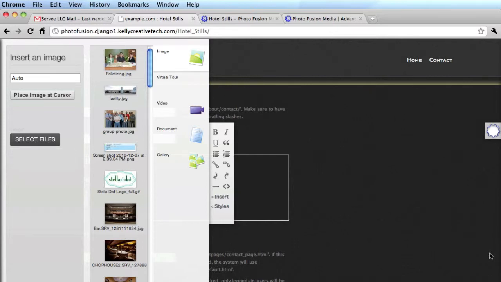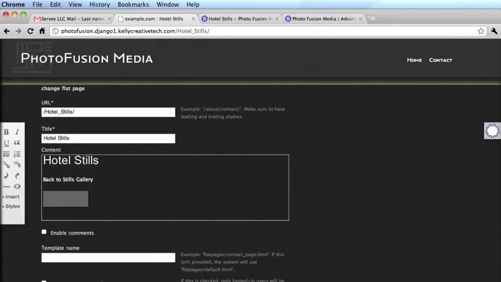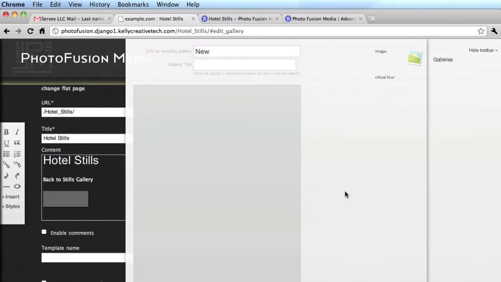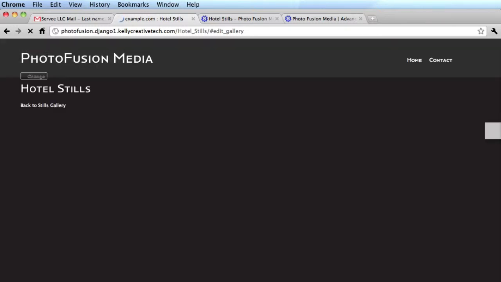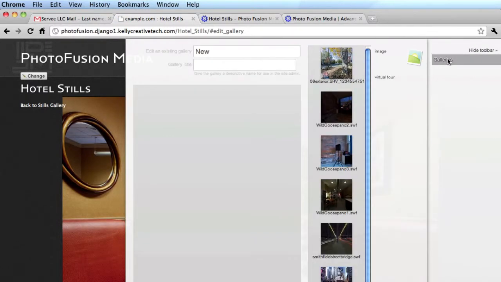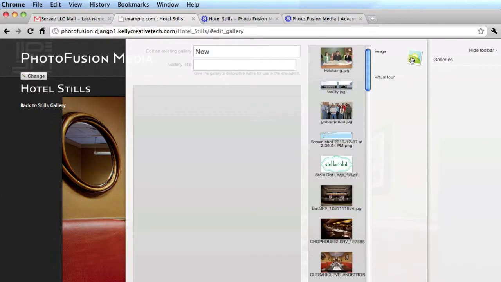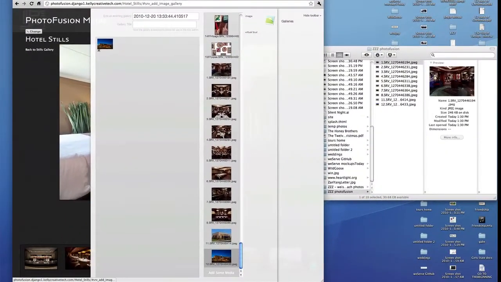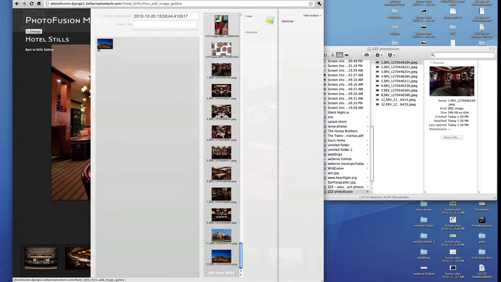Okay, so now there's actually a little bug in the program where you come over here, close this dialog, come over here to galleries, and there should be a list of images here. Since that doesn't show up, we need to hit refresh. So all those images have been uploaded. We're going to come over here now to create the gallery. So you go to images, and all of the new images that you just added are here in the sidebar. So you click on the images to add them to the staging window.